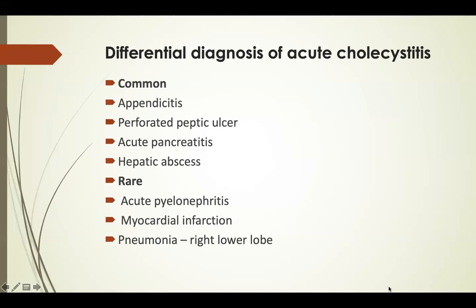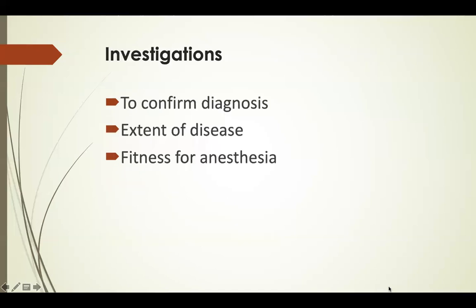And consider pneumonia of the right lobe, because the right hypochondrium is the junction, the border of the abdomen and the chest. So consider right lower lobar pneumonia. Now, I hope you can understand what I just summarized: a patient complaining of pain in the right hypochondrium, what the possibilities can be, and what the different features of the different pains are, and I hope you can now differentiate between them.